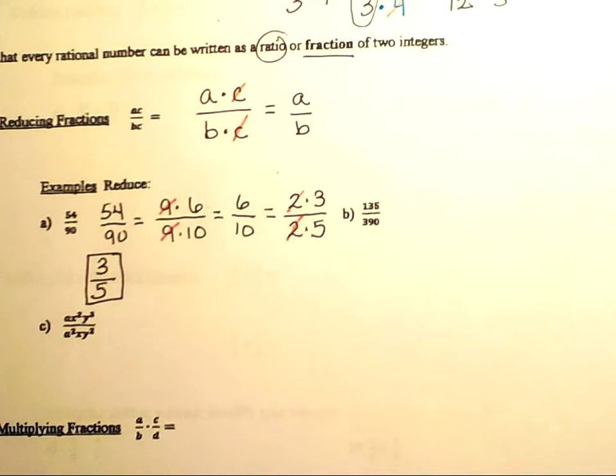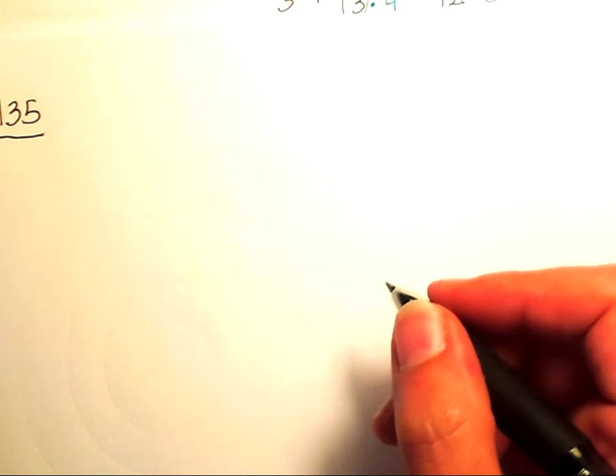Now I do prime factorization a little bit differently. If you have your own method of prime factorization, that is fine. Okay? I do mine as an upside down division bar. I'll show you why. If you like the tree, it'll be fine as well. Okay? Now I know 5 goes in here.